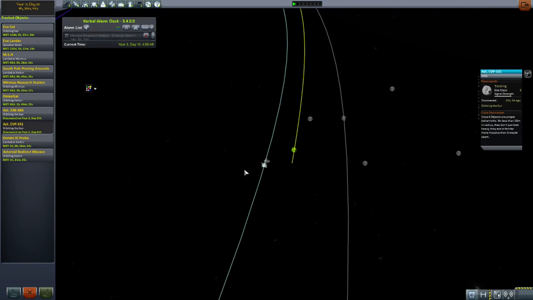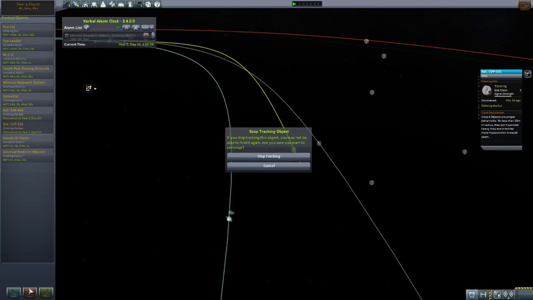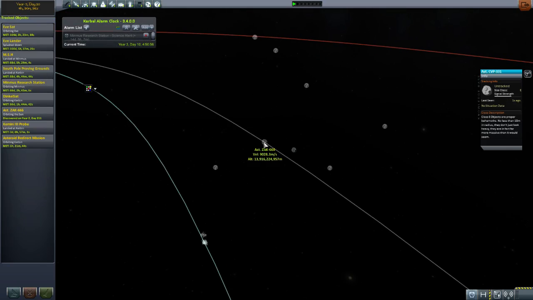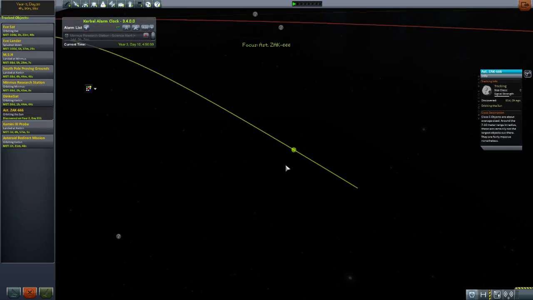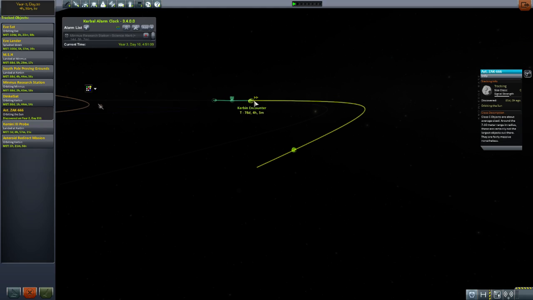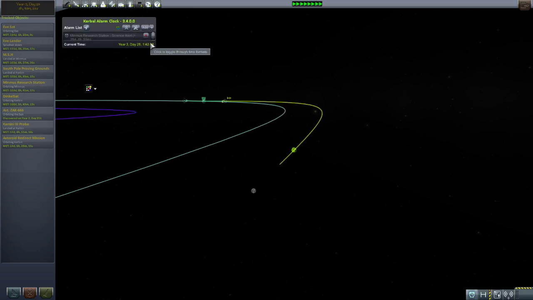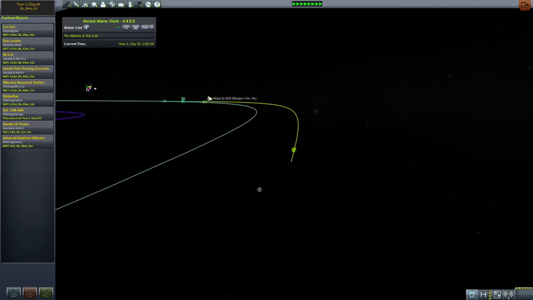So I looked through a bunch of asteroids and I found one that's going to be our target for this mission, so I'll stop tracking this one. Now this is the asteroid, it's ZAC 666, and it's going to have a really close approach with Kerbin, 418,000 meters, and it's going to happen in 88 days. So what I want to do first of all is warp until it's in the SOI.